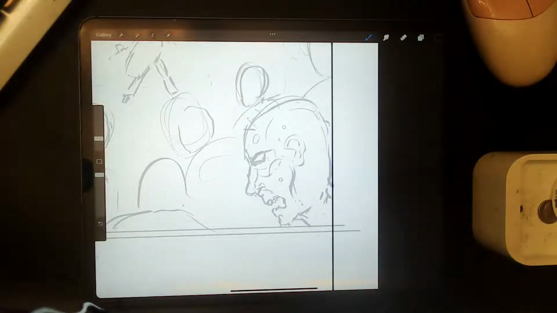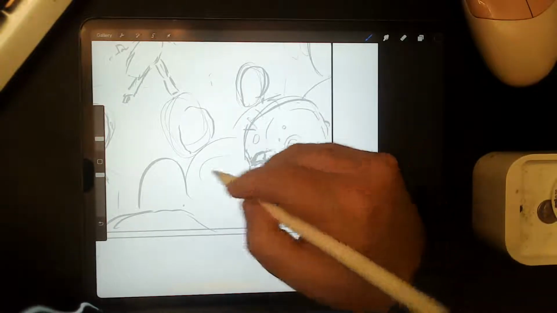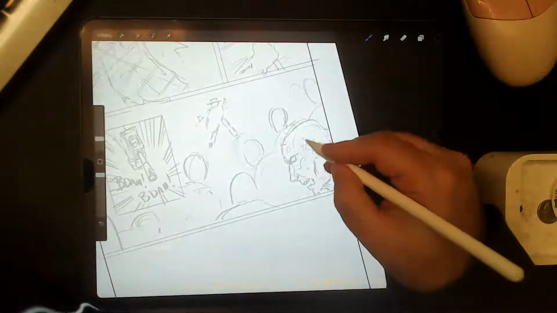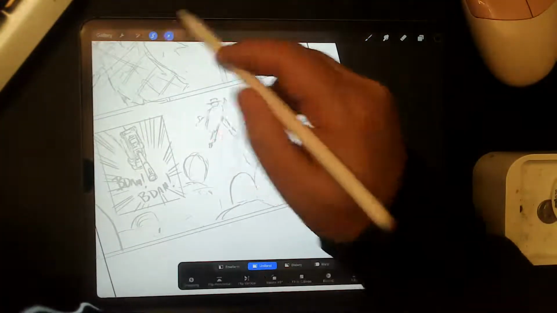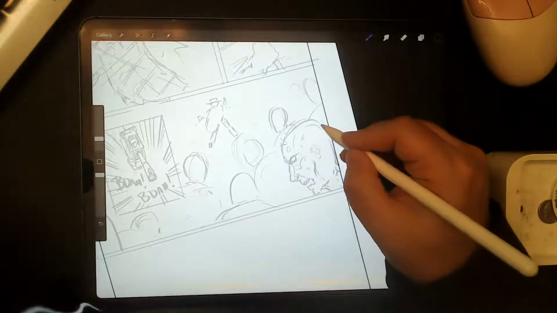In case anyone is just seeing this for the first time, these are gamma zombies. Oh, his ear is in the wrong place. Make it a little bit smaller. Let's take it a little bit further back.